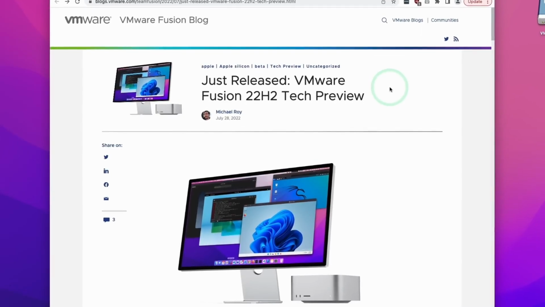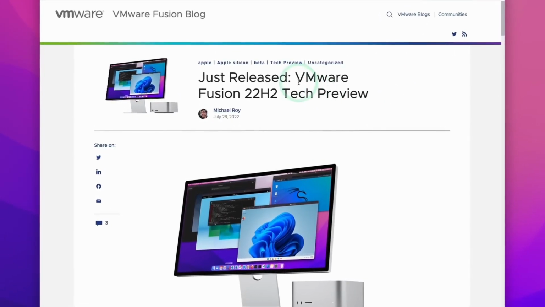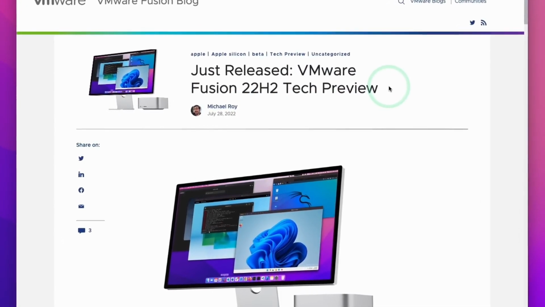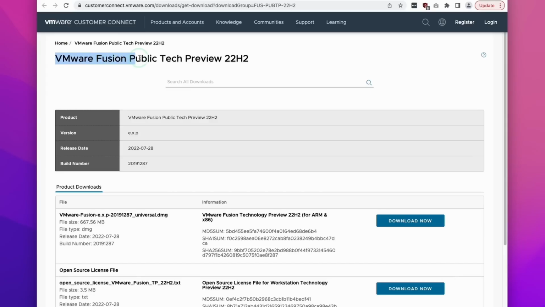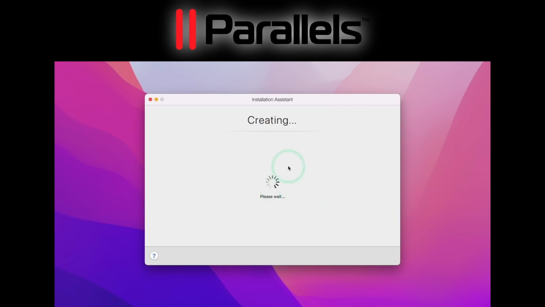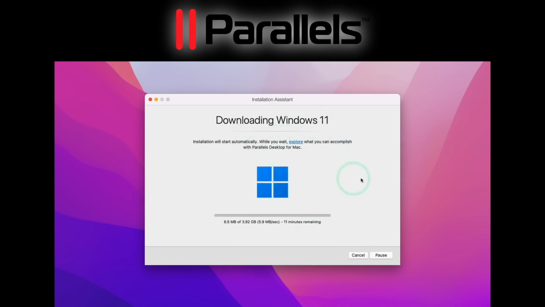However, it's a bit disappointing that there isn't a huge amount of difference between the full official release of VMware Fusion 13 and say the tech preview that was released months ago. Despite VMware supporting Windows 11 ARM, the installation process is extremely clunky, requiring many workarounds, which is not really great for what is technically a paid product. And it's far behind Parallels, which is virtually a one-click install.